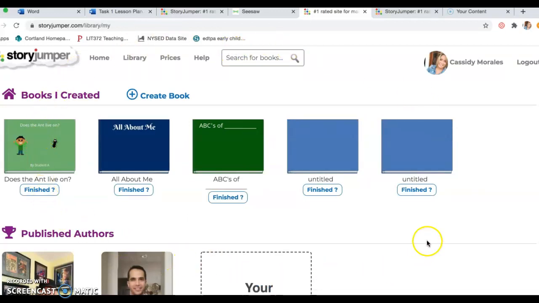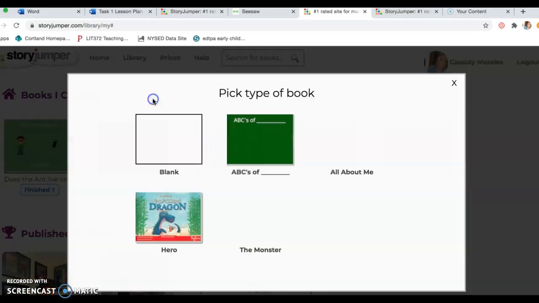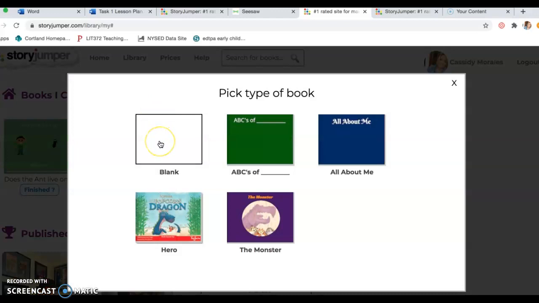I had already created a book for you guys, which I will share at the end, but let's go over how to create our own book. So we're going to press Create Book. We could do a blank one, a hero, all about me, ABCs, or the monster, but let's create a blank book.